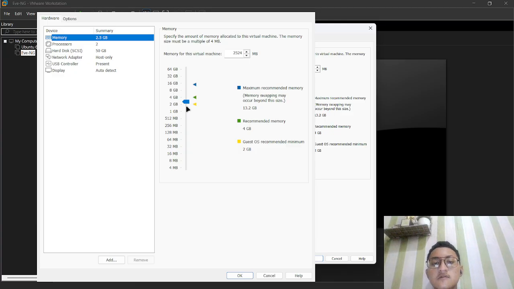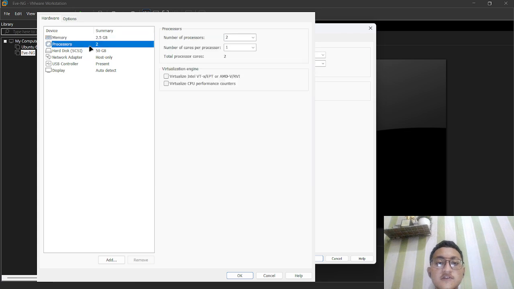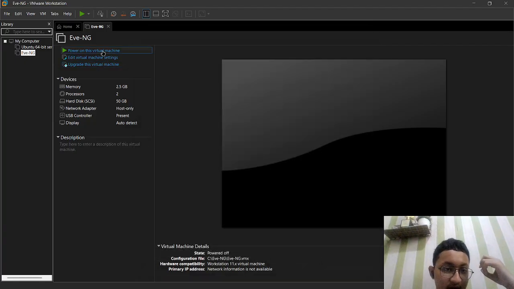You can edit to the other one, and then the processor. I pick two, and then the most important thing is you need to uncheck this virtual Intel VT-x/EPT. You need to uncheck it because if checked, there are requirements like this.